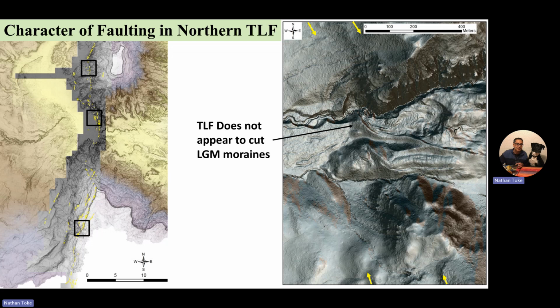And to the north of that, there's some areas where the fault scarps are mapped in yellow. We can't see them in the image, but the yellow scarps are ones that I mapped when I first started reconnaissancing the Thousand Lake Fault's LiDAR data that came out in 2020. And they're not discriminating between very recent scarps and old scarps. And so here we don't see any recent scarps.